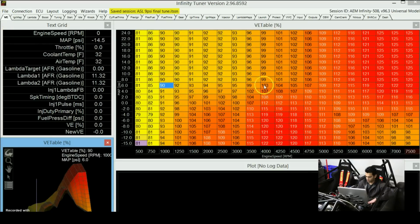So now that we are on the topic of VE tables, let me start off by explaining to you guys what engine maps are and why they look like this and why you need to change them to change certain things on your engine. Starting off with this map, this is the VE table of the engine. The VE stands for volumetric efficiency, and it's basically a fuel table. It's using these values to calculate how much fuel it needs to put into the engine.